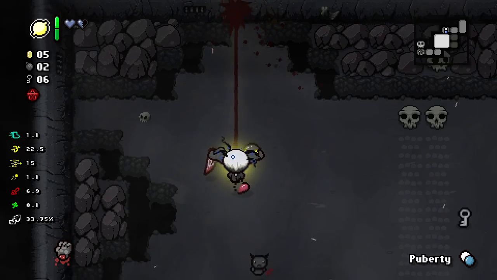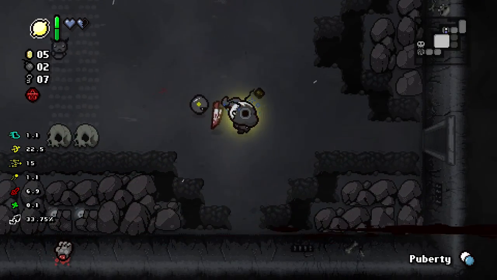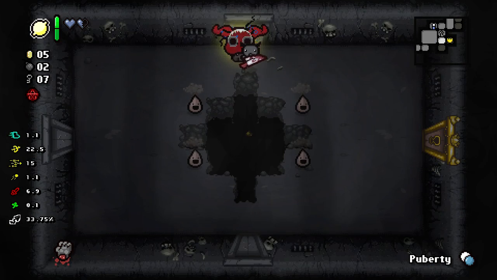All right, you go ahead and have that, and we will go find our item room and our shop. We're probably going to donate because outside of buying soul hearts, I don't think I really want too much.